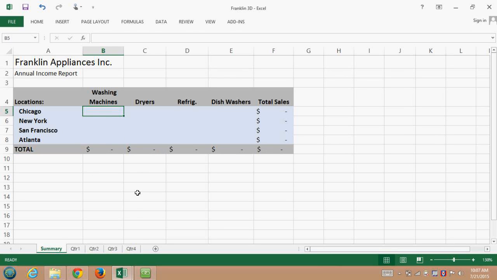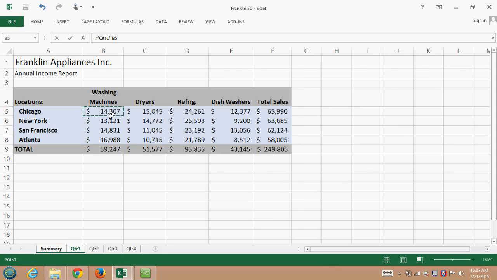The first method is a simple method of using the plus to add things. So first we're just going to type equal, starting a formula, and then the plus key. We're going to go to quarter 1 and click on that B5 cell, which has the washing machine sales for Chicago, and then plus, and go to quarter 2, and again B5, and plus again, and quarter 3, B5, and plus once more, quarter 4, B5.